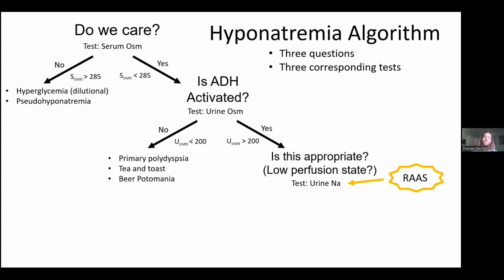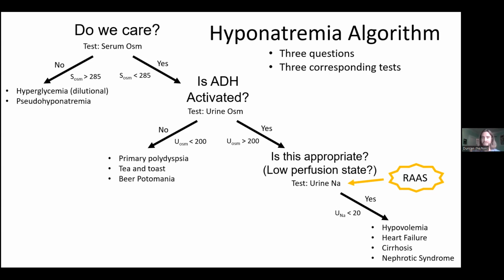The kidneys should be trying to hold on to as much sodium and as much volume as they can, and so the sodium should be low in the urine. This is where we fall into a lot of our patients in the hospital. The reason I like using urine sodium is because the typical causes of this are hypovolemia.